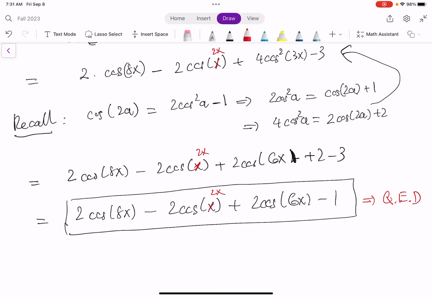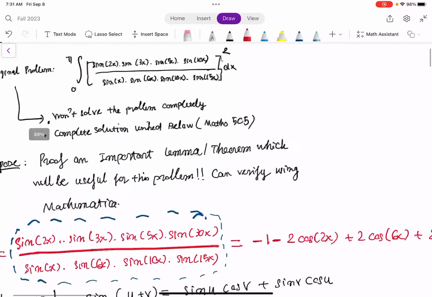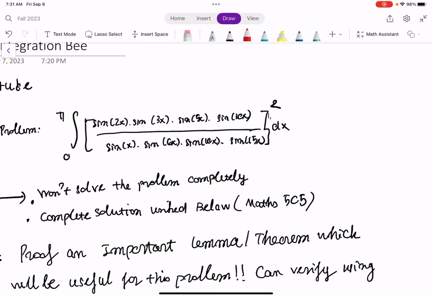But you can verify this using Mathematica. Mathematica just uses, I think, the simplify function. So this is it for the end of the video. This theorem is going to be very useful for evaluating the integral. Basically, you just square it, and you can keep on simplifying them like how we simplified before. Because this is an integral of a square, you can just square them, and this will be way easier than if you keep this form, like a multiplication and division of each other and then square it. It won't get you anywhere.